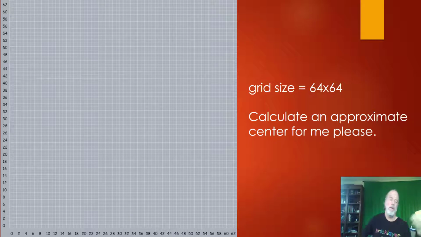So there's a ring assignment or a ring artifact that I hope some of you will create, where you just have a bunch of nested rings. And what we want to do with that is start in the center of a grid. And if we're going to use Bricklayer Lite, then we're kind of limited on the size of our grids. In fact, our grid choices are things like 4, 4, or 8, 8, 16, 16, 32, 32, or 64, 64. So here we are. This is a grid that has a width of 64 cells and a height of 64 cells. So now we want to calculate an approximate center for this grid. It's not going to be an exact center.